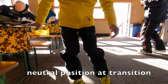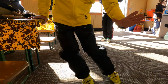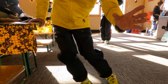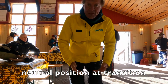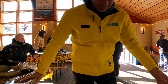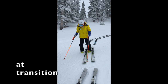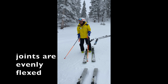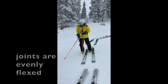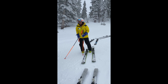One leg is a little longer, one leg is a little shorter, and then my transition, when I'm going to be across, is both feet going to have the same angle, and both legs going to have the same angle. Transition, we don't have short leg, long leg. The joints are all flexed the same. I am perpendicular to the hill. My skis are flat. You see that?